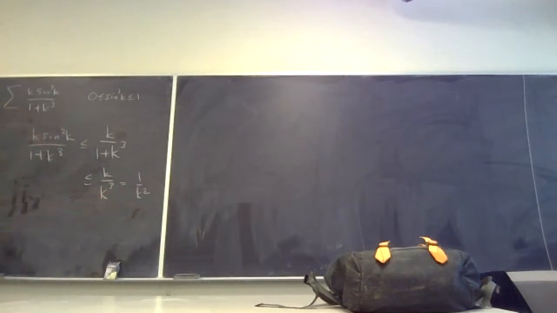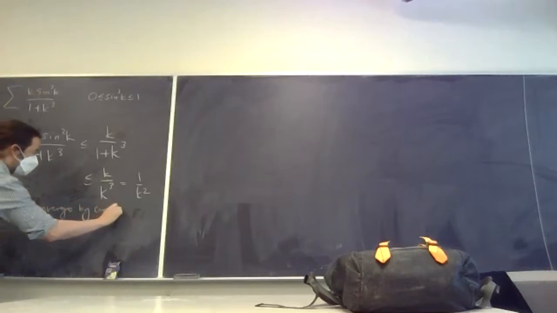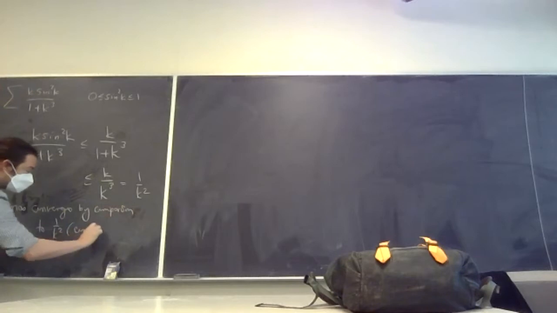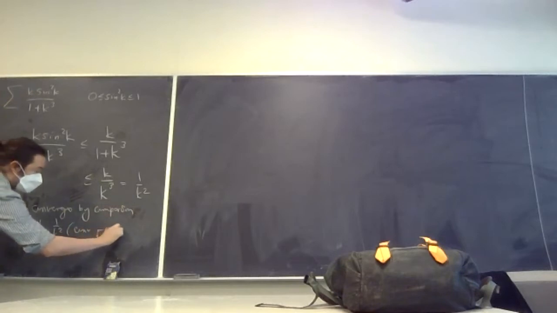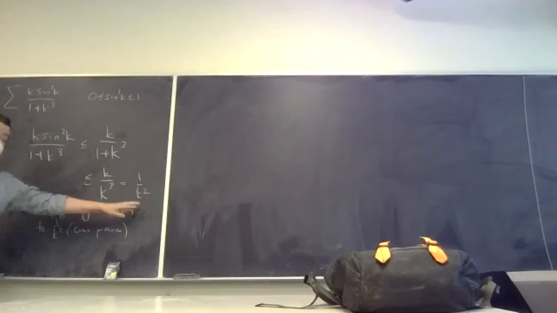So the answer to the question after you did this calculation, you would say the series converges by comparison to 1 over k squared, and then somewhere you have to write that you know that that's a convergent p-series. That would be the solution. That's the easiest solution to this, is to just say the terms of this series are smaller than the terms of that series. This converges, and so that also does.